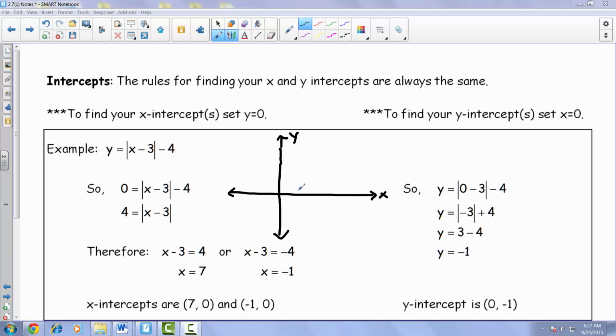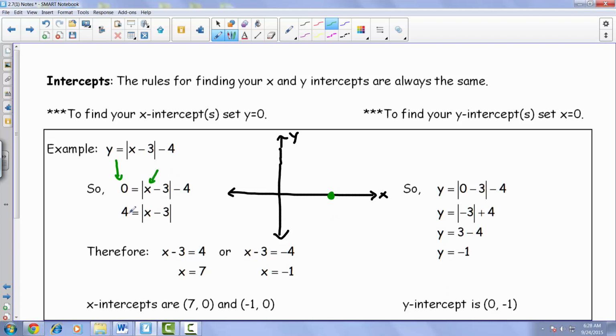And graphically, the reason for that is if we're trying to figure out our x-intercept, let's say it happens to be right here, notice we are going positive some x. It could also be some negative x. But our y values are not going up or down any. And that's why it's always going to be 0 for that y value if you're looking for an x-intercept. And that's exactly why for this example, they let y be equal to 0, because again, you're seeing where it's crossing this x-axis, so that y value is not moving up or down any. That's why it's 0. And then from here, it's actually just trying to solve for your x variable.